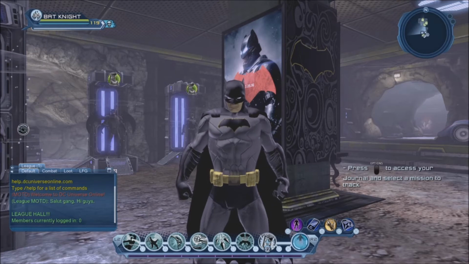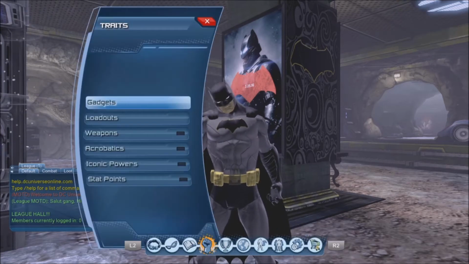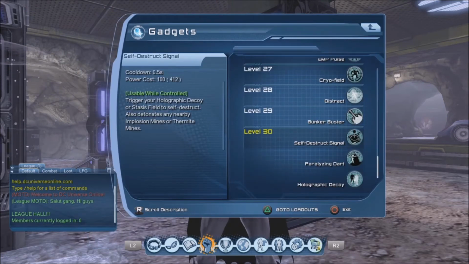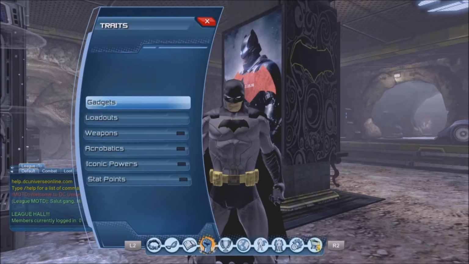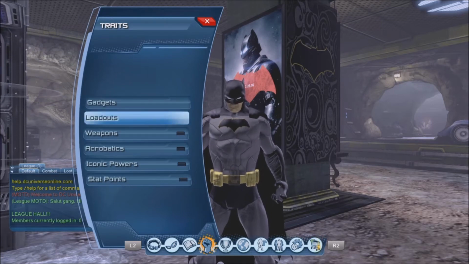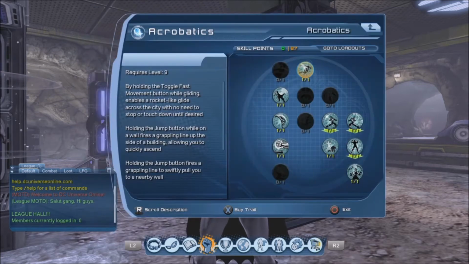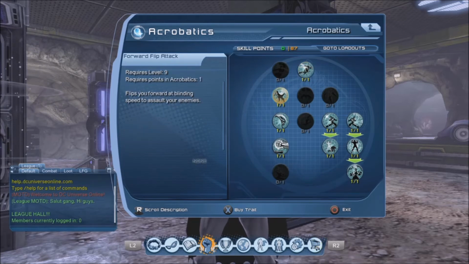Now let's look at the powers that you can use to recreate your friend the Batman. Obviously, you're probably going to want to go with gadget powers, although in the end you probably could use any powers if you decide to focus on acrobatic powers. Now let's take a quick look. For the acrobatic powers, personally I don't go with all of them. I usually only take rocket assisted glide.